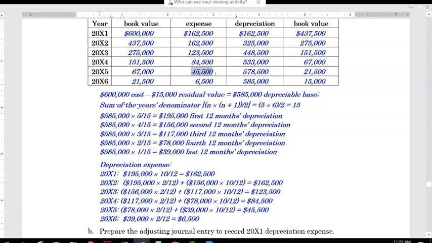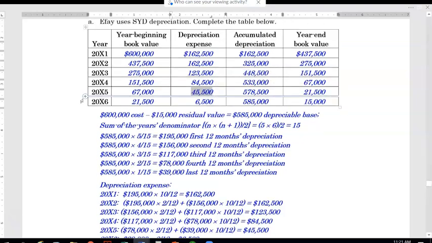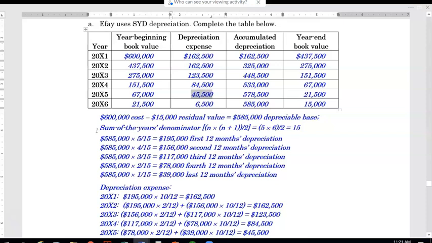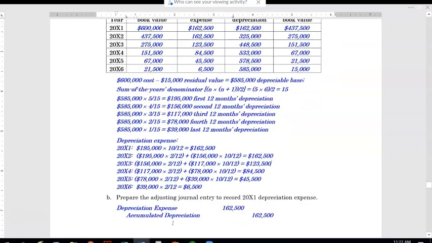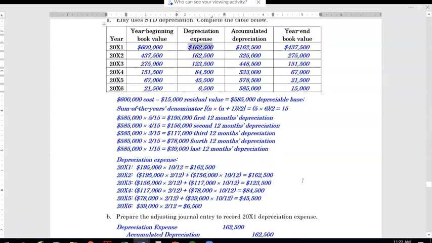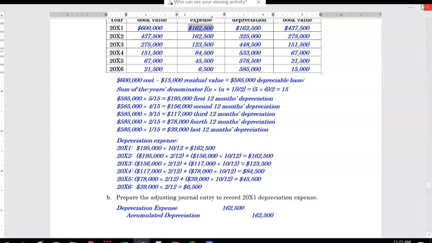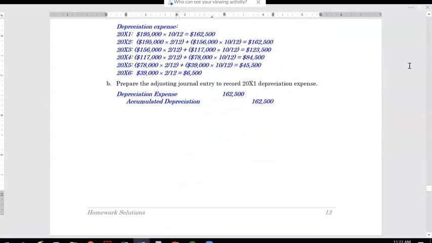But this is because we bought it in, let's say, March. So there is 2 months left. Go to year 6. 2 months of 39,000 that is left from the above calculation, and that will be $6,500 to recognize in year 6 for that 2 months of usage of the equipment. And it says, what is the journal entry anyway for, let's say, year 1? So year 1, the depreciation expense is 162.5, and that's the journal entry. I think that's it, right?